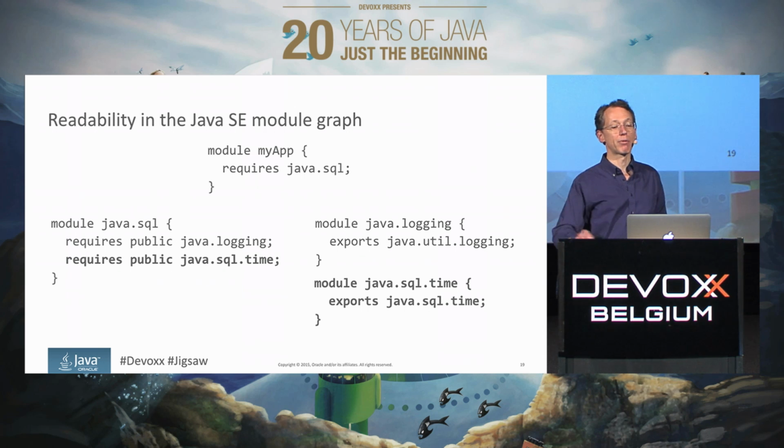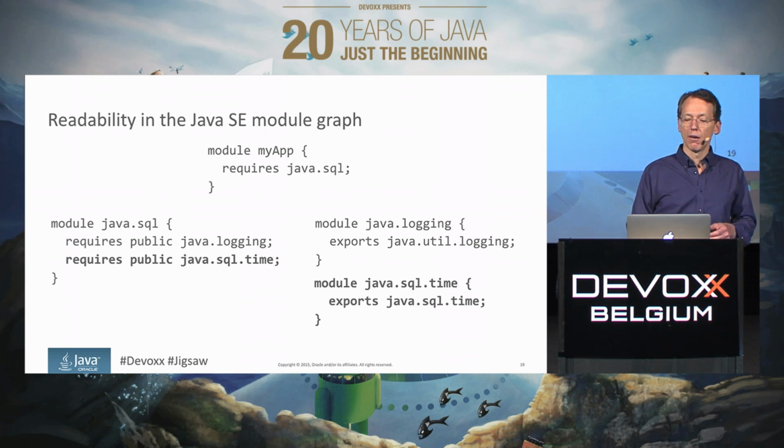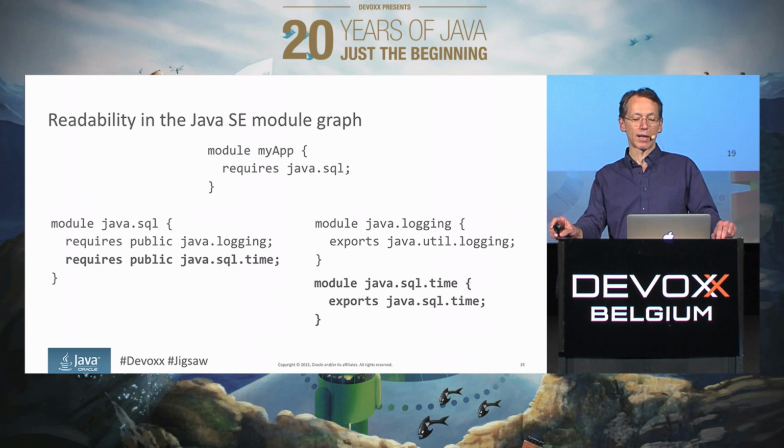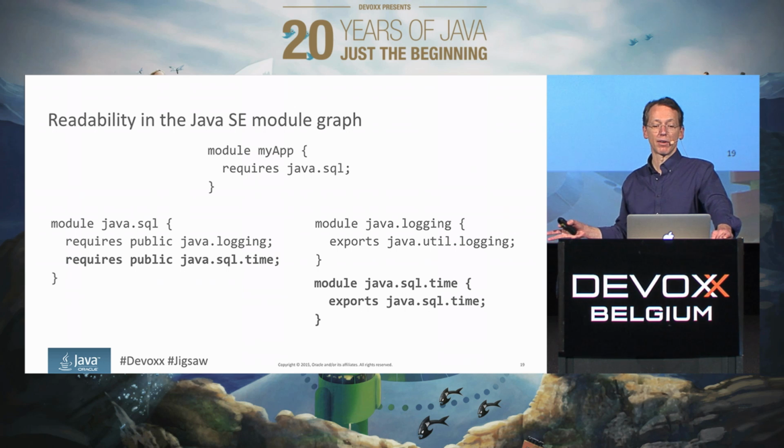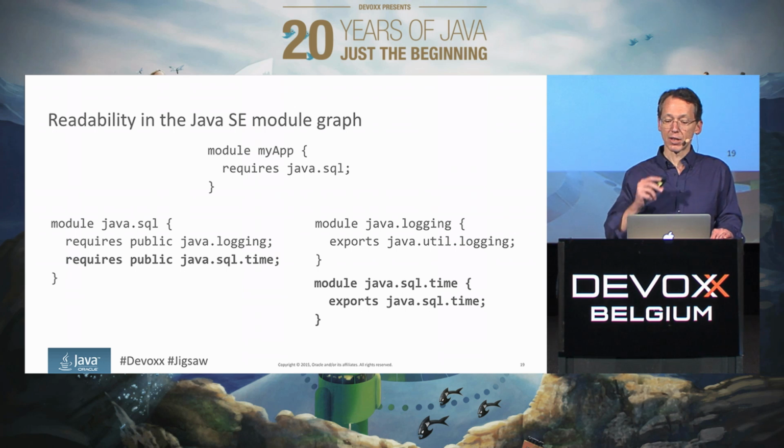It's powerful because it lets a module be refactored without breaking its consumers. For example, suppose that JDBC has a java.sql.time package that we'd like to ship as a separate module. This new module is at the bottom right. The java.sql module can say requires public java.sql.time so that MyApp, which explicitly reads java.sql, implicitly reads java.sql.time. It goes further. We could refactor the java.sql.time module by extracting a java.sql.date module. The java.sql.time module would say requires public java.sql.date so that anyone who reads java.sql.time also reads java.sql.date for free. The MyApp module would be completely unaware that any of this is happening.